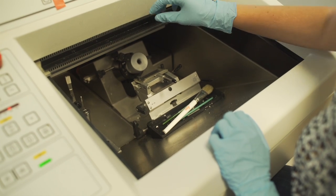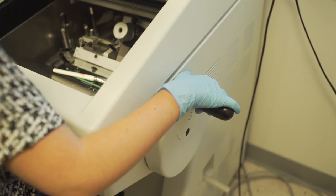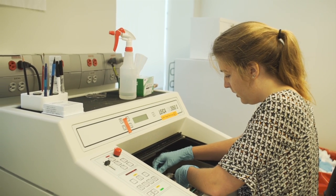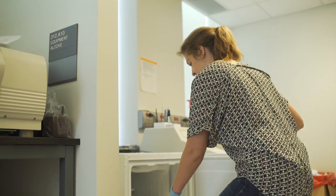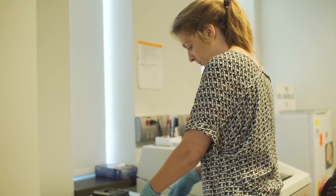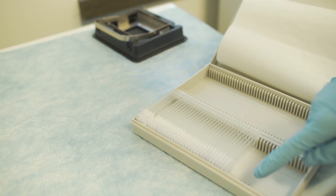One of the main machines I work with is the cryostat. It sections spinal cords — you have a piece of a spinal cord frozen in a little white block, and it just slices them, kind of like a meat cutter, but in really tiny slices. A short-term goal of mine, as an undergraduate student, would be to just learn as much as I can in the lab setting. I'm new to all of the lab techniques and the research, so learning all of the different machines and different techniques and applications is really what I want to do.